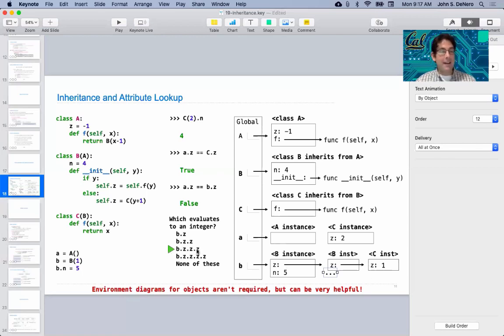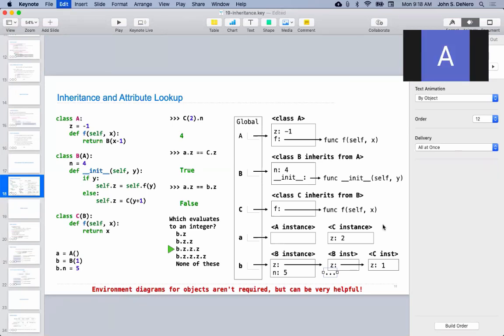What's really going on is that we're figuring out what object to finally get the .z of, but to do that, we have to figure out what object to get this .z of, what object to get this .z of, and so you end up working from left to right in order to find the answer. By the way, don't ever write code that looks like this, ever. This is a good pedagogical example, but this is not what your code should look like.